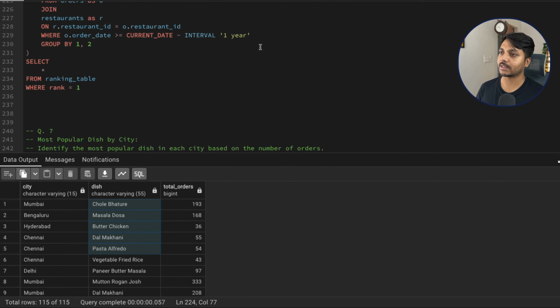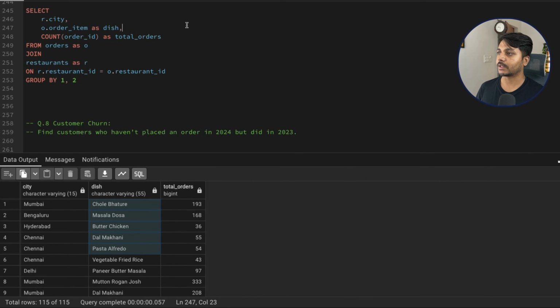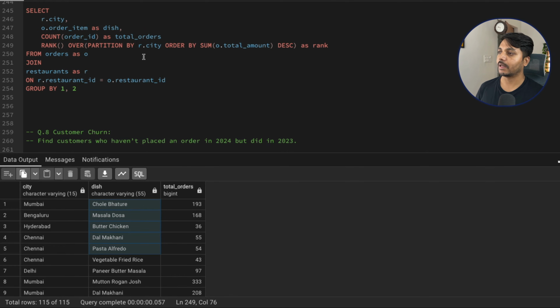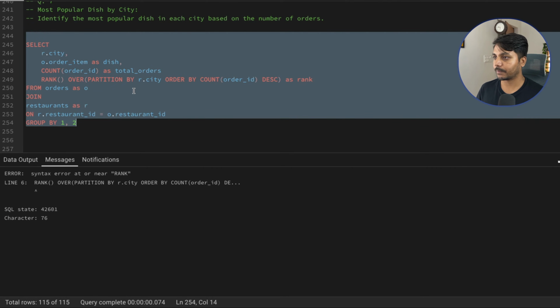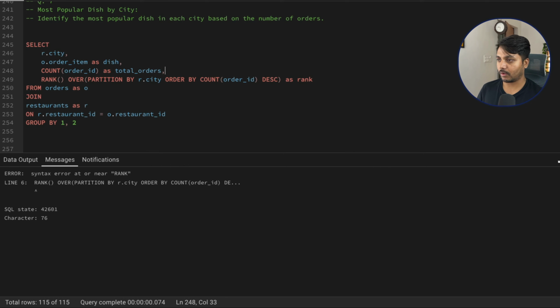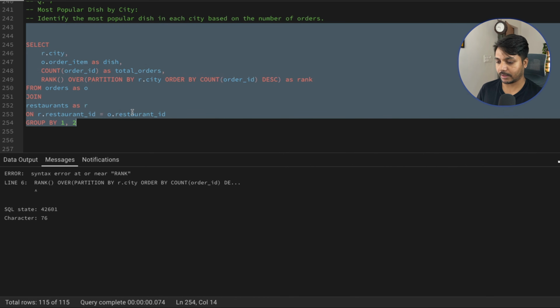So I can just copy this one, same thing here. Okay, but I'm just going to say here, rank partition by city instead of city. Now yes, we will do a partition by city because inside each city we want to see the ranking. So everything will remain same, but this count is going to change. Okay, this total order is going to change. Now we are saying based on the total orders we want the ranking, not the total revenue. Okay, let's see ranking. So I missed a comma here. Let's just add the comma and let's just run it again.